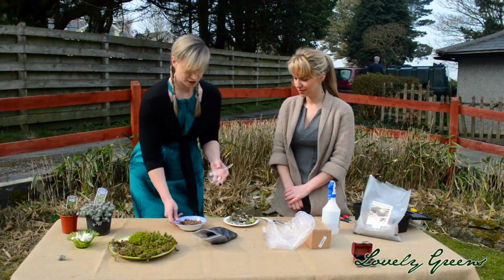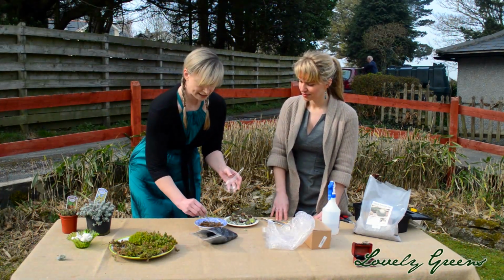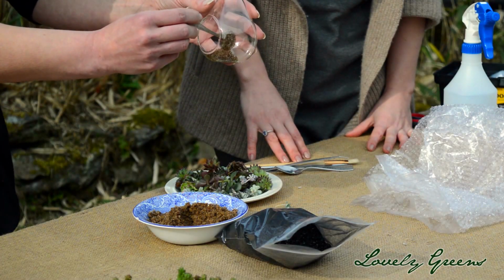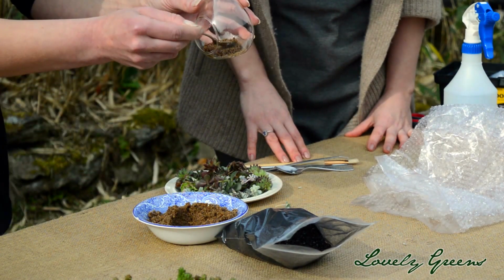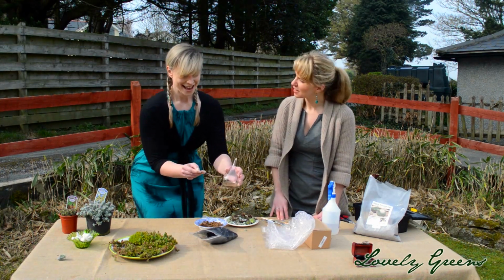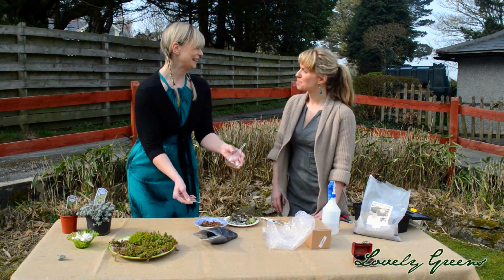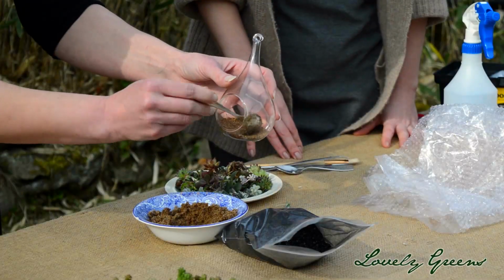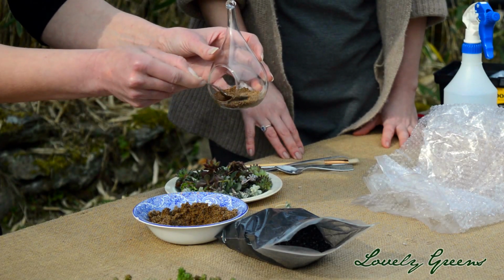So the first thing we want to do is have some drainage for your terrarium, which is sand. You can also use pebbles, but as this is a small terrarium, it's probably best to use a little bit of sand. So what kind of sand is this? Is it sharp sand that you can get at the garden centre? Yeah, you can use that. Luckily we live on an island and this is straight from the beach. If you get it from the beach, do you have to wash it? I'm sure you probably should, but I never have.